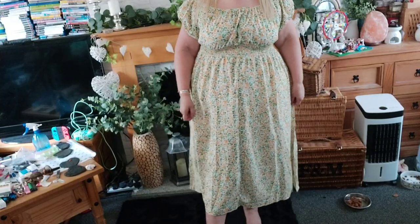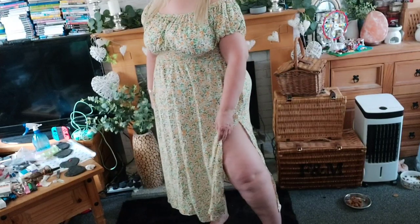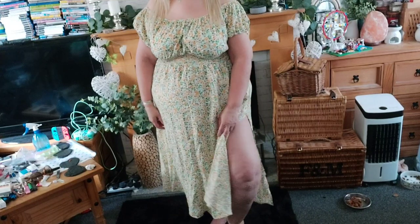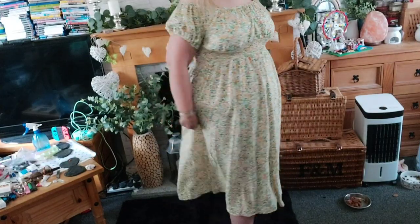It's got a really long split right on the side — not in the middle, just on the side. I love this dress. It can be dressed up or down — denim jacket, cardigan, biker jacket, belt or no belt, different color jewelry, you can do all sorts with it. The fabric is a polyester type, very flowy and airy, it's really nice.